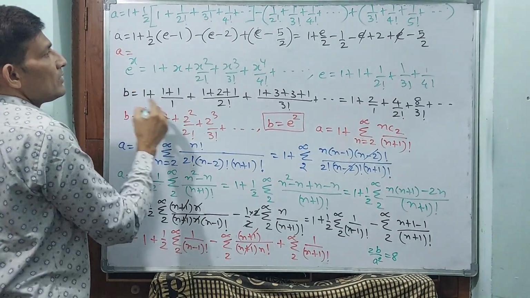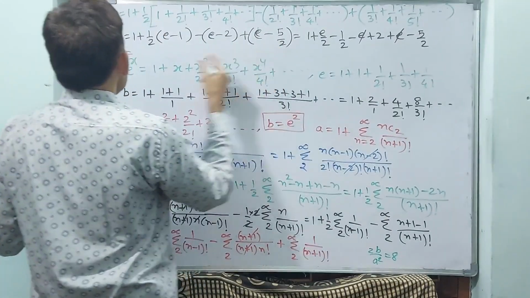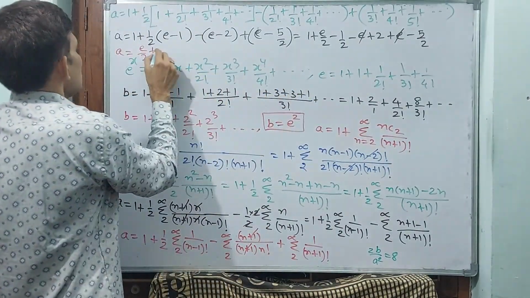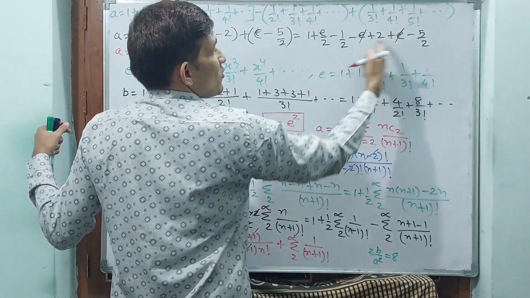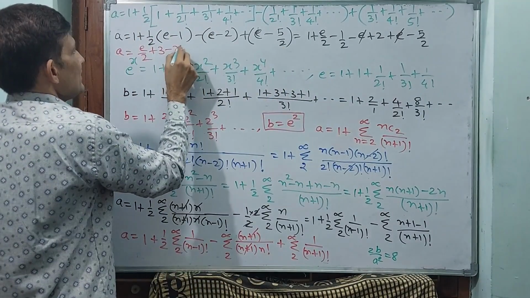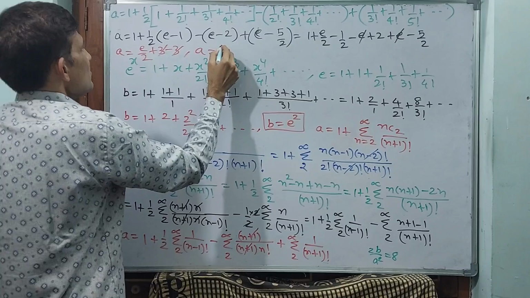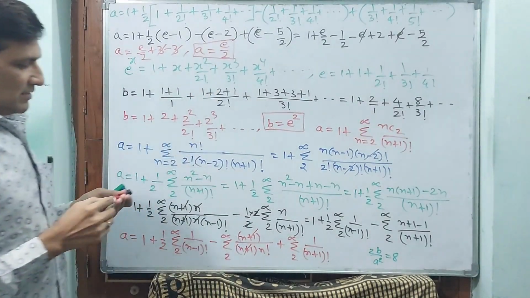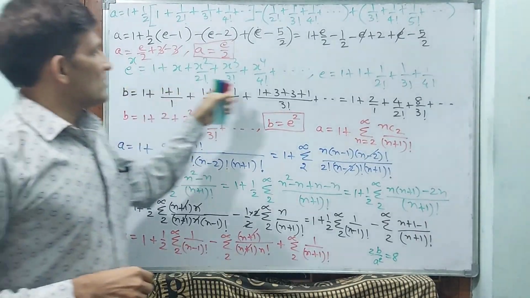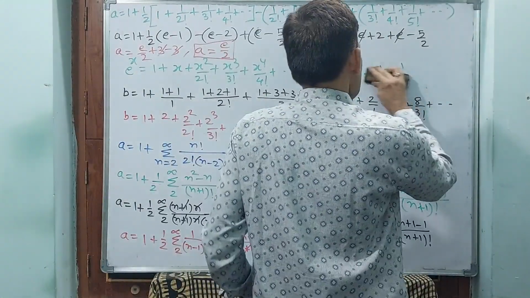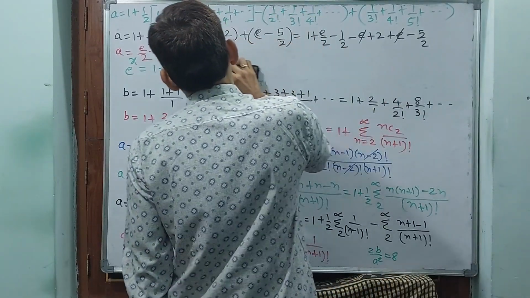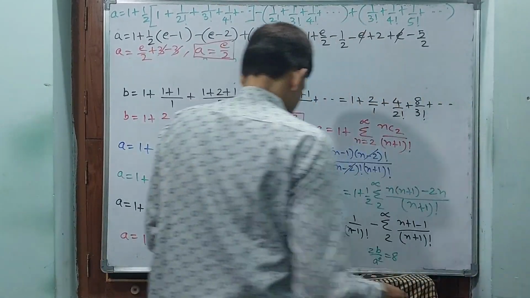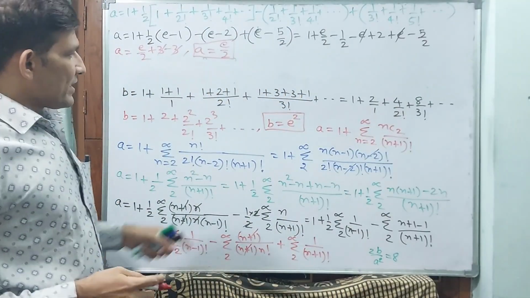A is equal to e by 2, you keep like this only. See here, 1 plus 2, 3. Minus 5 by 2, minus 1 by 2, minus 6 by 2, minus 3. A is equal to e by 2. Okay? Now I am removing this e power x formula. Why? Because it is mixing. Okay? Now you have got the a and b values both.